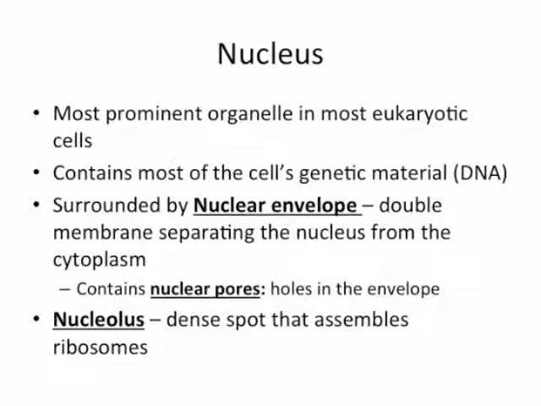When you're looking at the nucleus, and you'll probably see this when you get to the cell division lab later on this semester, and you're looking at slides of onion cells, a lot of them you'll see within the nucleus a dense spot or a darker dot. That is something called the nucleolus. And the nucleolus is the region where ribosomes assemble, and we're going to talk about what ribosomes are next. So the ribosome is actually assembled within the nucleus in the nucleolus, and that's the darker spot, and then it gets transported out into the rest of the cell.